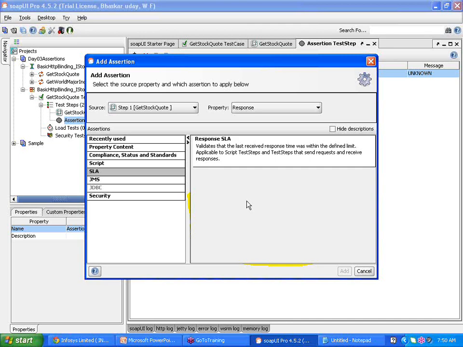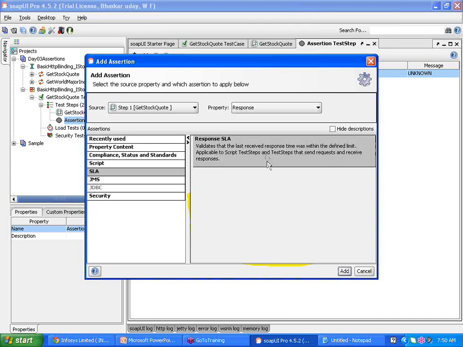This response SLA basically talks about the response times. If there is a specific time given to the developer, he should develop the web service in such a way that the response time should be less than that.